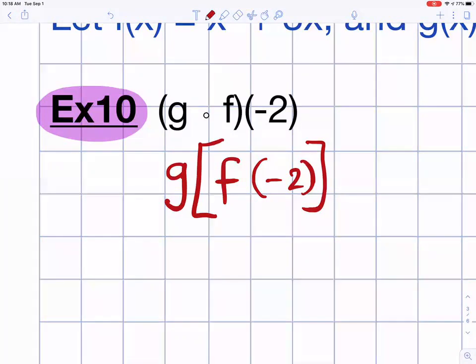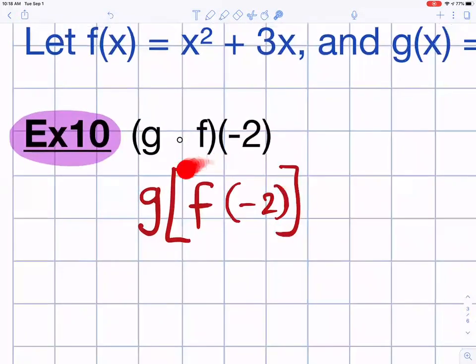Yeah, the inside, the parentheses, right? Or I like to call it the groups. That doesn't fit in very well with "please excuse my dear Aunt Sally." She and I have some arguments about some stuff, but nonetheless, I like to go with groups. Now, the innermost group is the -2, and you can't do anything with just the -2. So you're moving out just a little bit. I can do something with f of -2. How do I find f of -2? Plug it in for what? In which equation? In the f equation. So leave the g alone because I'm not touching it.